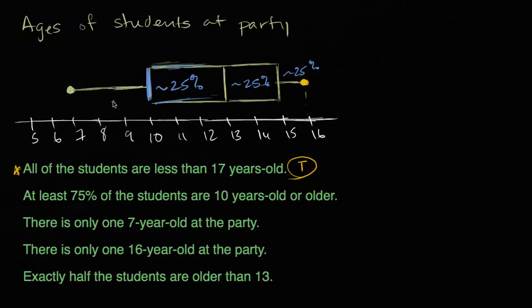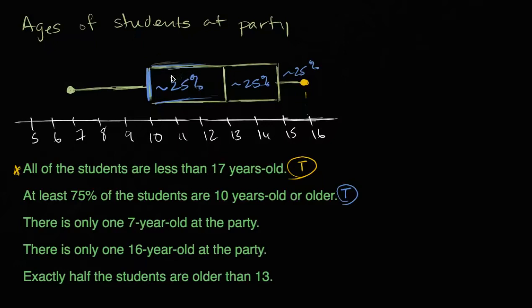But to make that a little bit more tangible, let's look at some. So I'm feeling good that this is true. But let's look at a few more examples to make this a little bit more concrete. So we don't know based on the information here exactly how many students are at the party. We'll have to construct some scenarios.